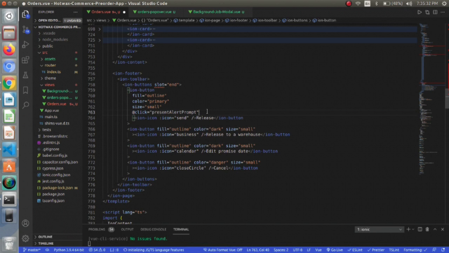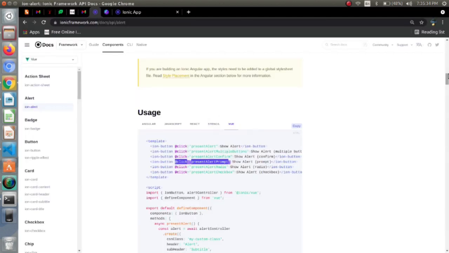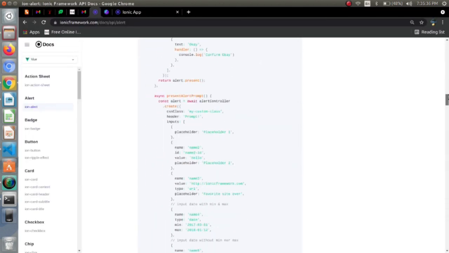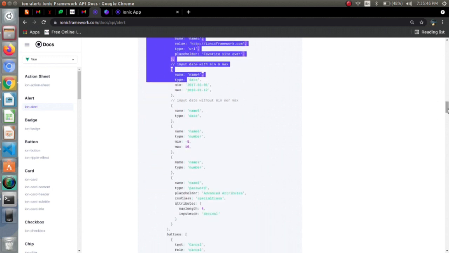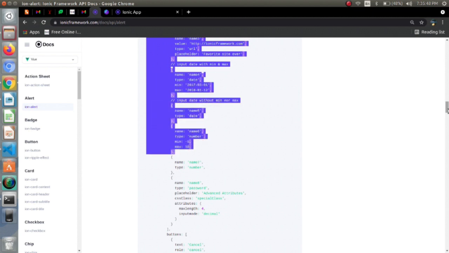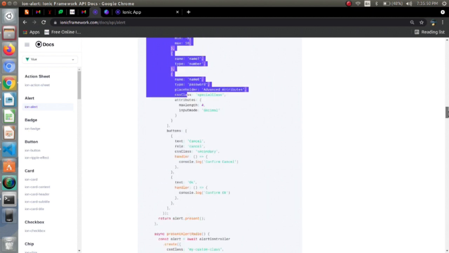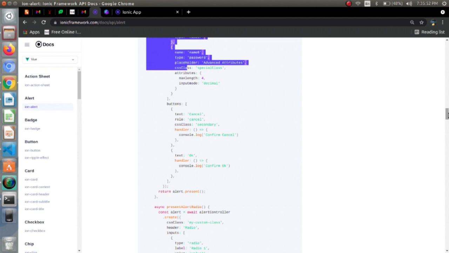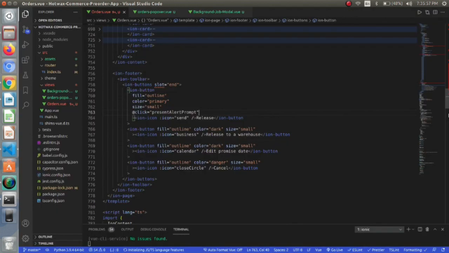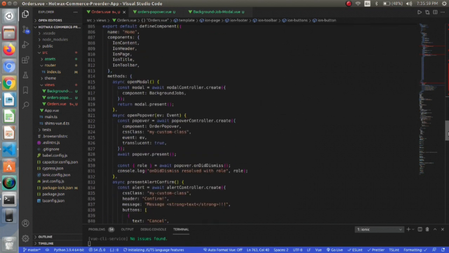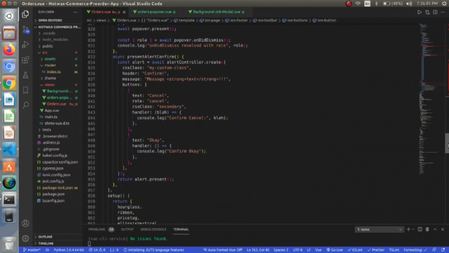This is basically a simple usage description video. I am creating this because when I first started doing Ionic with Vue, I was having difficulty while implementing this. So I am just creating a demonstration video of usage, how we can use Vue with Ionic 5 and how we can customize and make alert boxes over here.